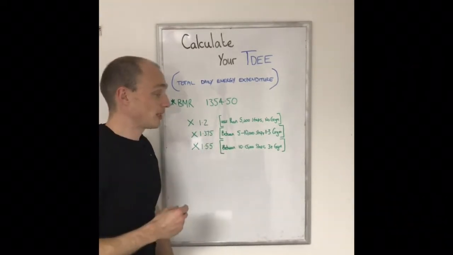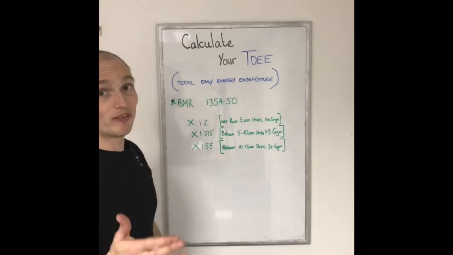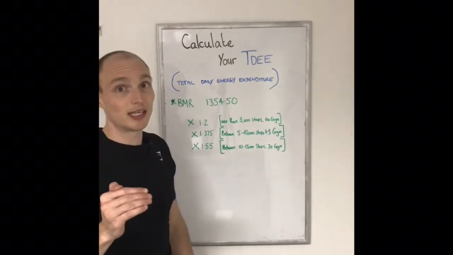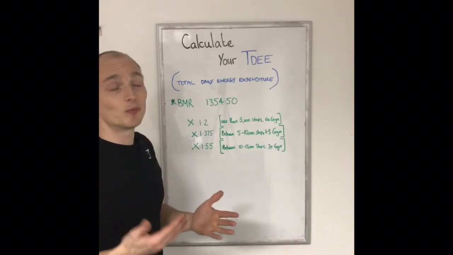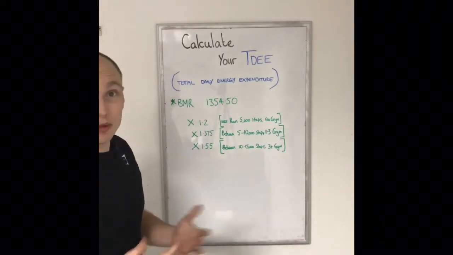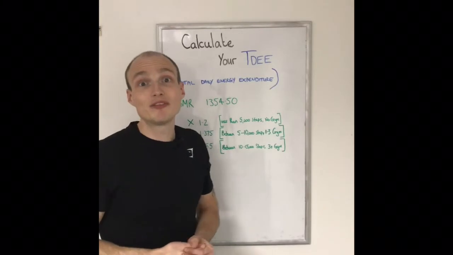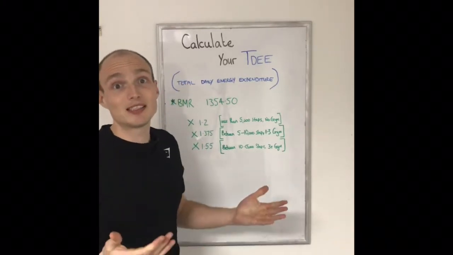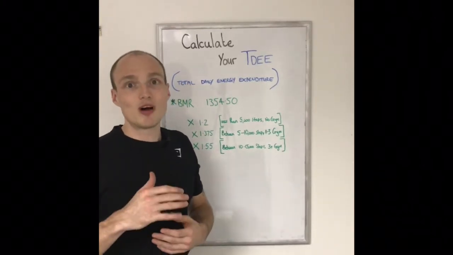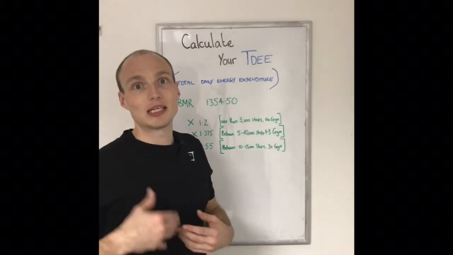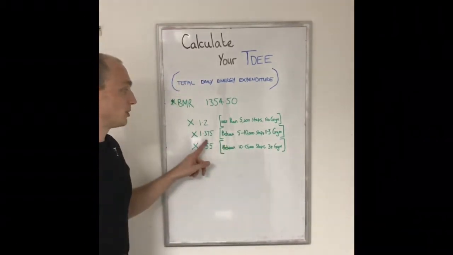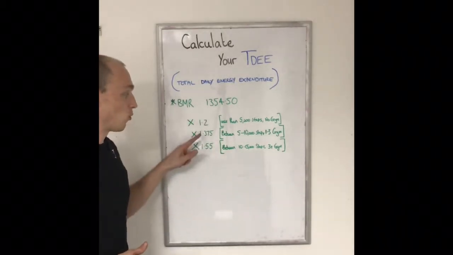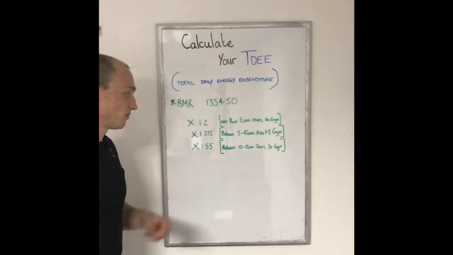So next step up from that is a little bit more active. You're getting over the 5,000 steps, but under 10,000. You may be going to the gym, or you do light exercise 1 to 3 times a week. That could be walking the dog for half an hour, 45 minutes, part of light exercise. So bear in mind, it's not always at work. It could be your lifestyle out at work as well. If you're in that bracket, you want to be timesing your basal metabolic rate by 1.375.